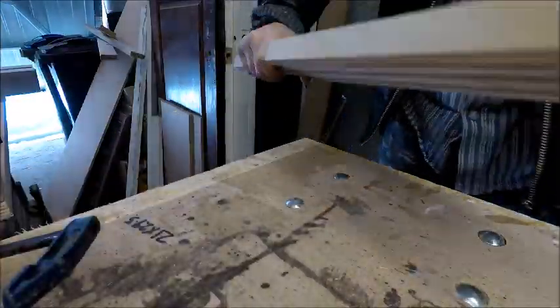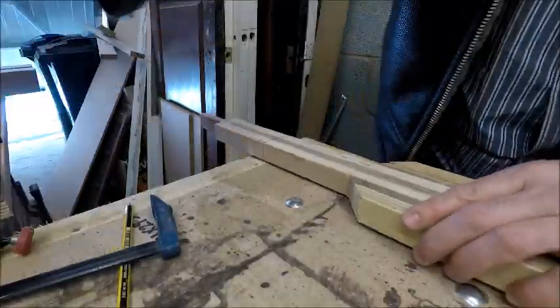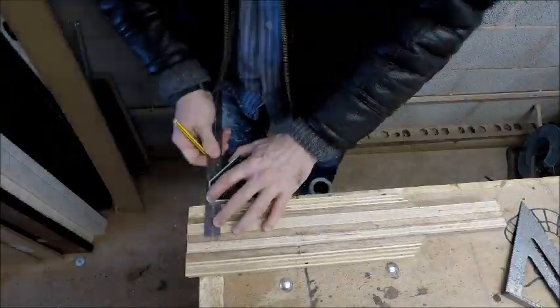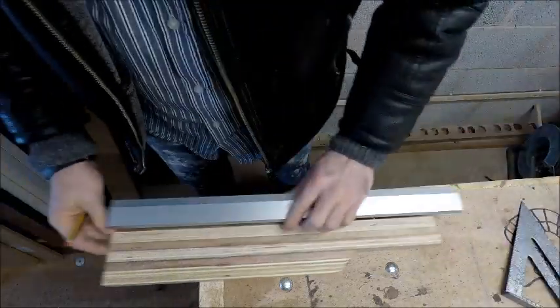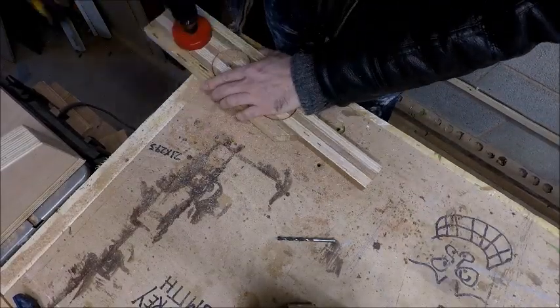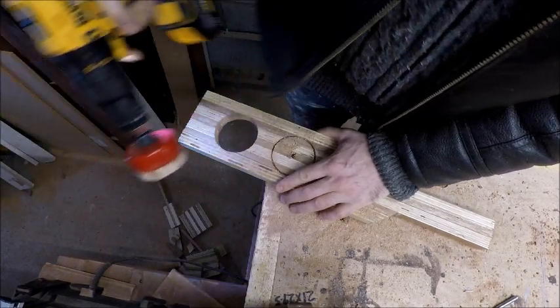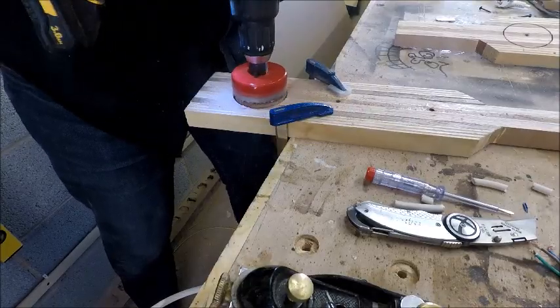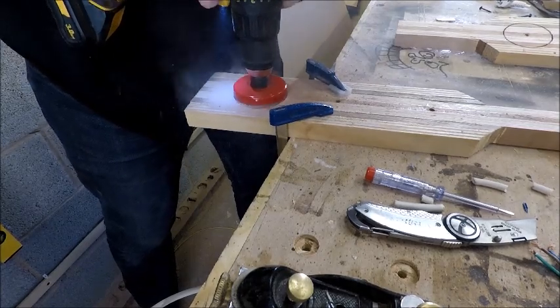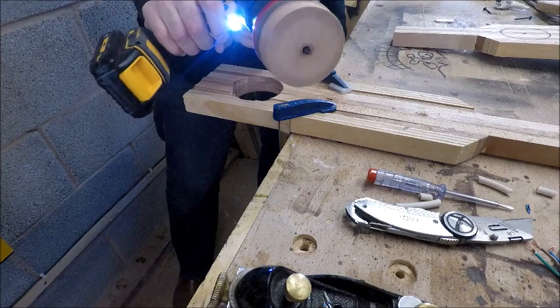I'm marking out the handle length using my own hand as a measure. That's the four as they stand at the moment. I'm starting to look at the center points — once I've got one sorted out I can transfer those measurements onto the other three. That's the center line and I'll begin the holes for the glass holes. It was interesting cutting through because it's a mixture of hardwood and softwood — the ply cuts through easily but then you hit the hardness of the oak, so the hole saw was going in easy then stopping, but with a bit of elbow grease and shoulder push you got it.